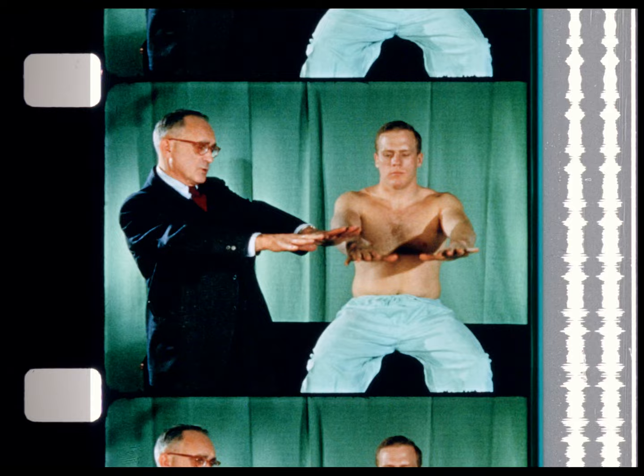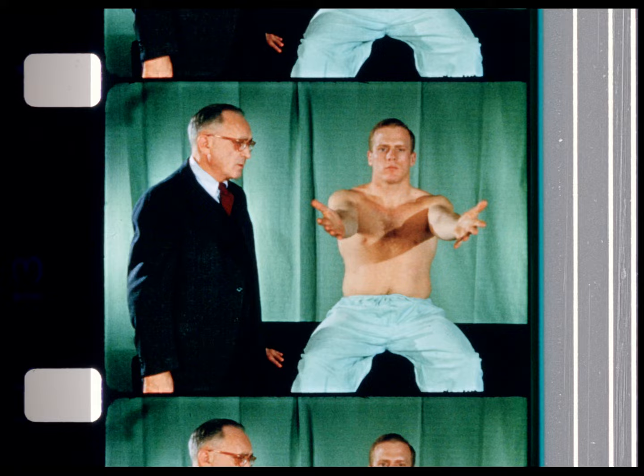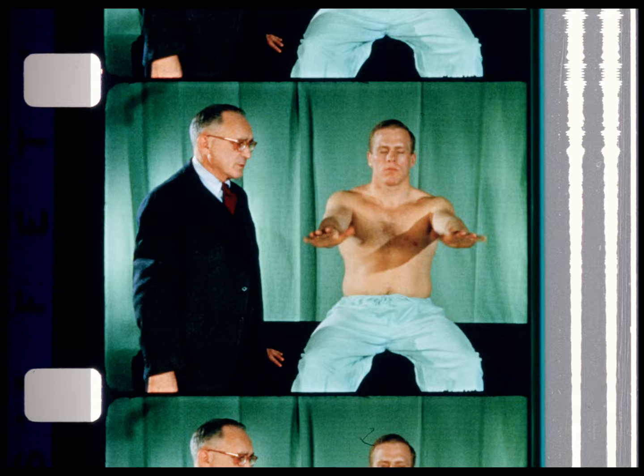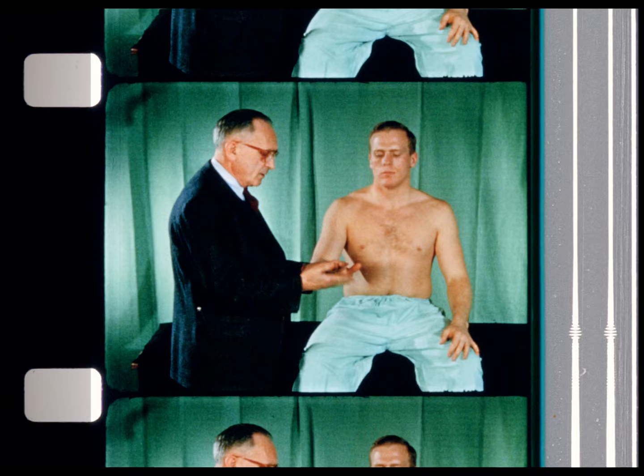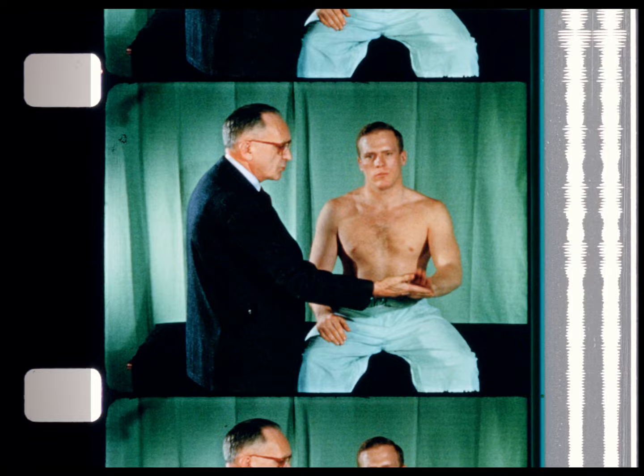A special type of coordination is tested in pronation-supination test. Turn over and back quickly. You'll notice that the beat is maintained on both sides, that the movement is smooth, and that there is no drifting of the arms. This is a perfectly normal performance. A variant of this test is carried out by patting. I'll pat my hand. This is a test which does not depend on handedness, and one can get a good idea of incoordination as a result of this test, watching the rhythm and feeling the rhythm and amplitude of the movements.